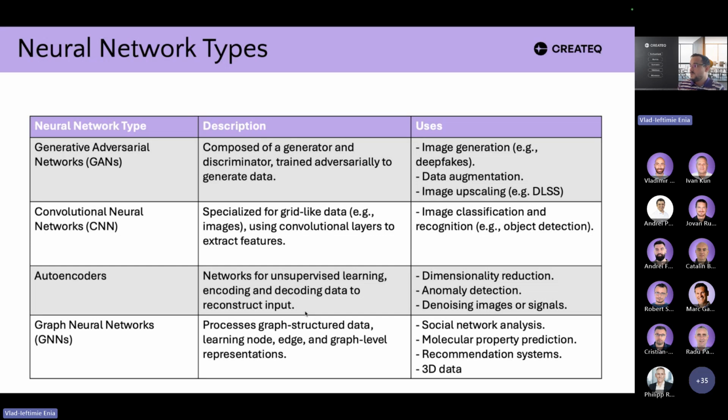Okay, some other use cases for neural networks. We have generative adversarial networks used for image generation, for example deepfakes or DALL-E, which generates images based on a prompt. And also image upscaling.